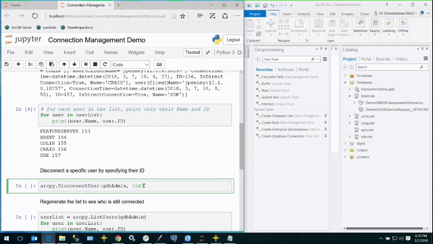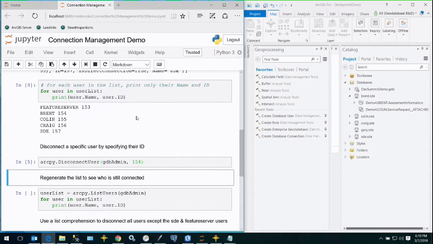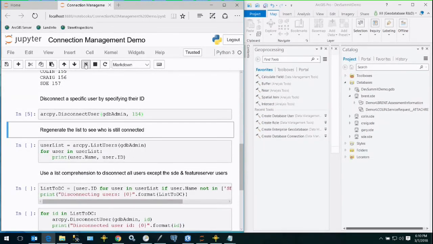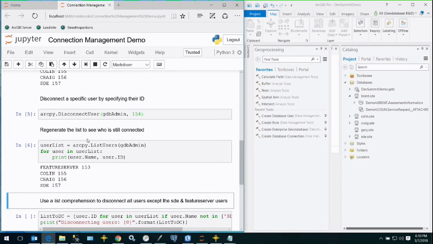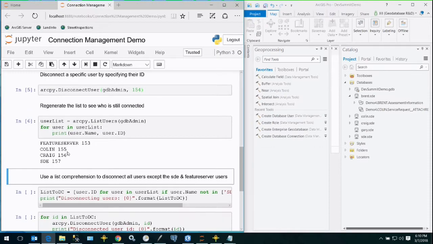Every time you take it down and the user connects again, they're going to have a different ID. So let's run that. Now I'm going to regenerate that list and see who's still connected. As you can see, Brent is no longer connected. I was able to disconnect him using that function.